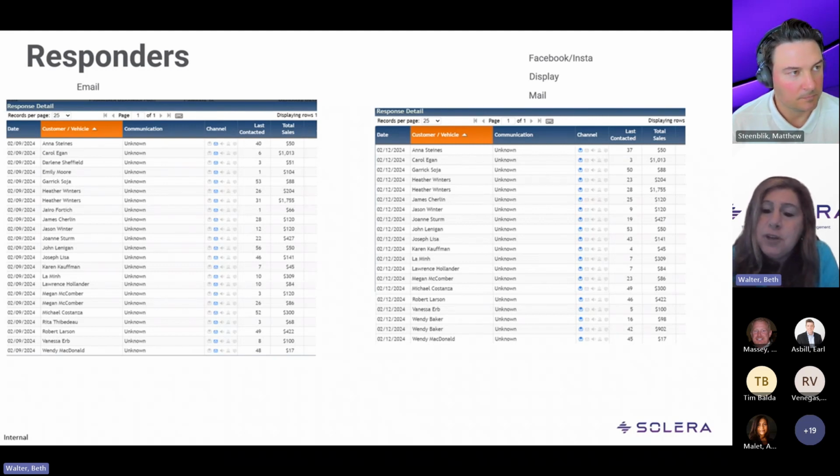There is an option when you run your Stealth ID campaigns that allows you to exclude current people in your DMS, so you can make sure that you're not marketing to people that are in your DMS. That's your choice; you can check that button or not. But if you want to focus on brand new customers, that's a check box you want to hit. During our pilot, we had cooperation from our pilot stores, and we looked at all the customers that we identified in a 3-month period, and whether or not those customers were in the dealership's DMS. For those 6 dealerships, only 2% of the customers that we reached out to were actually in the dealer's DMS.